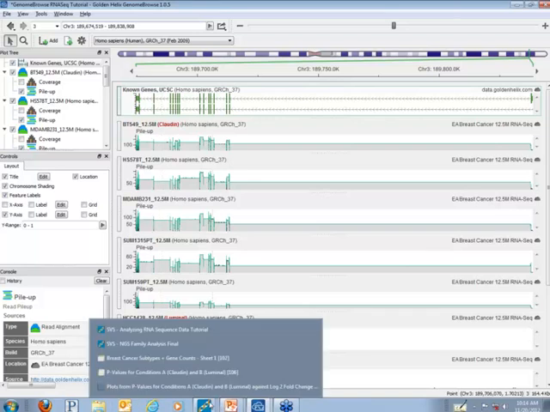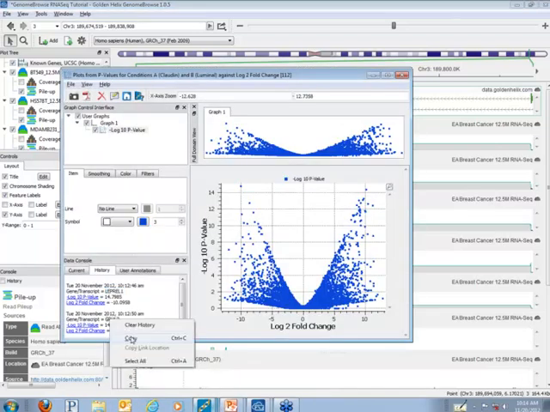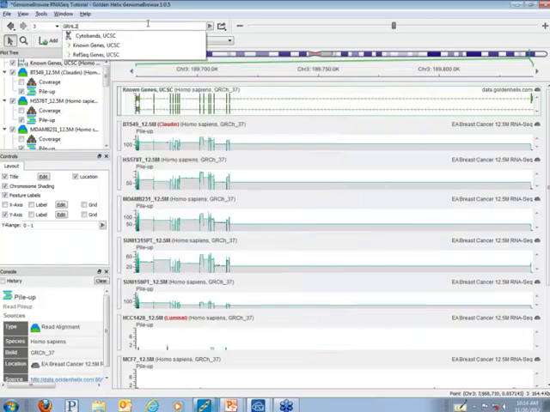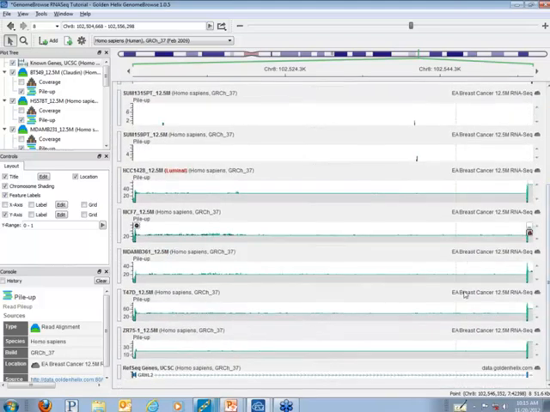Now let's go back to SVS and select this gene name. Jump back to Genome Browse and jump to this one. For this gene, GRHL2, you can see that there are only a few reads for the Claudin samples and numerous reads for the luminal samples.